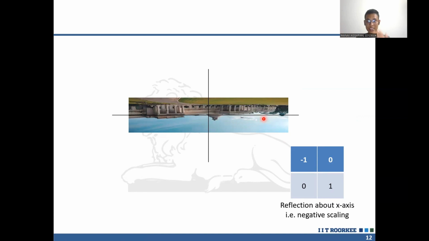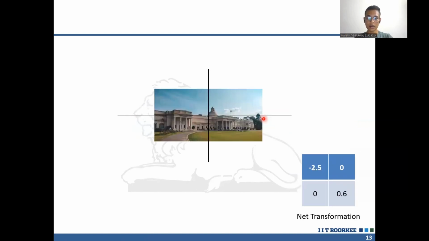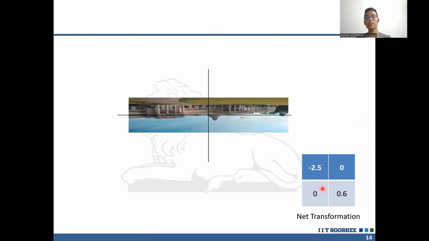Now, the amazing thing is these three transformations, when combined and represented as a single matrix, are actually the one which we had seen earlier. The original image is this. This matrix will be representing the net transformation. That is, on applying this on this image, we would actually get the very same result as we got from those three broken transformations.